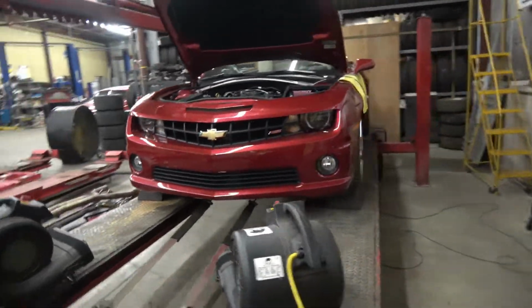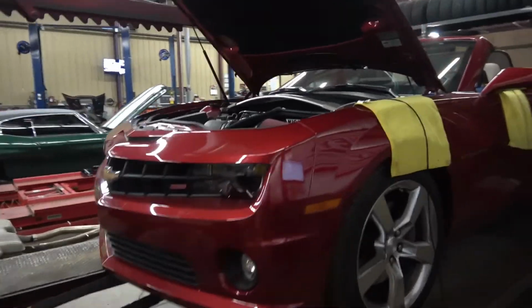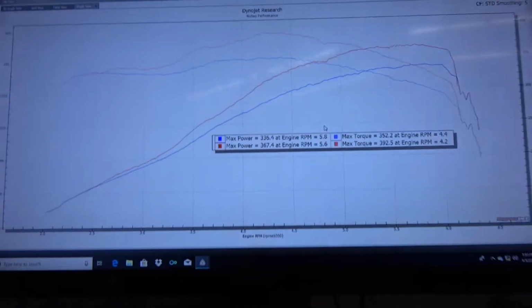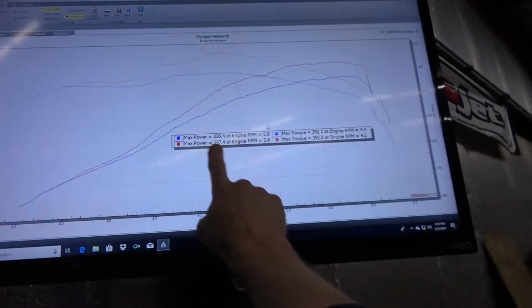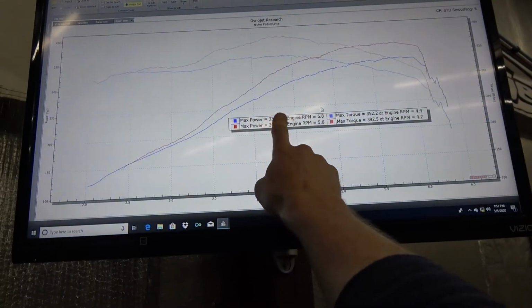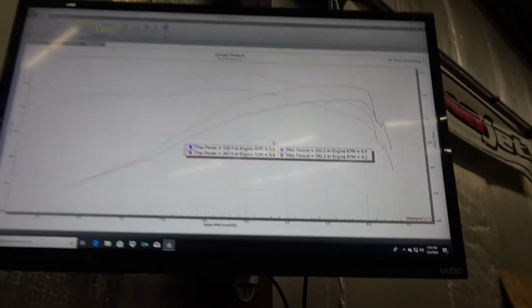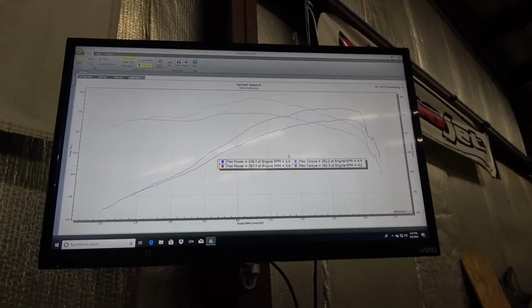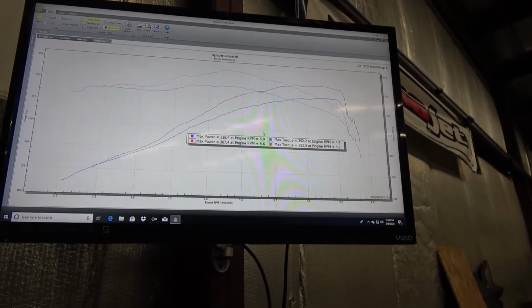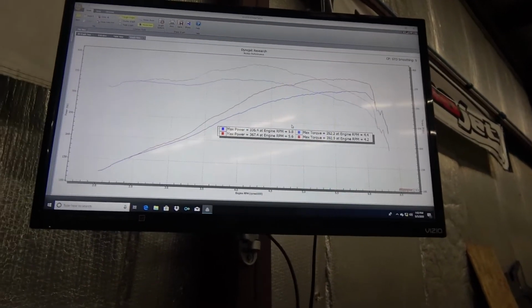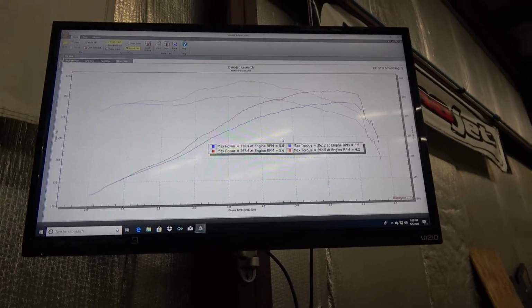So yeah, I just did a couple half pulls. That was my first full pull, that's where we are at right now. The 336 was baseline. That's where it came in when it was completely stock. And that's my first full pull there. I'm a little aggressive on the timing. Knock sensors are kind of coming in a little bit, so I'm gonna pull some timing back out of it.